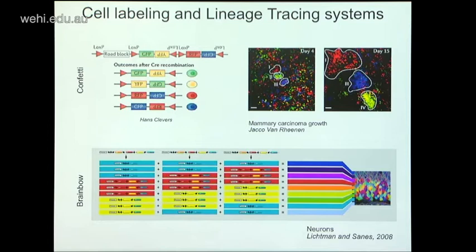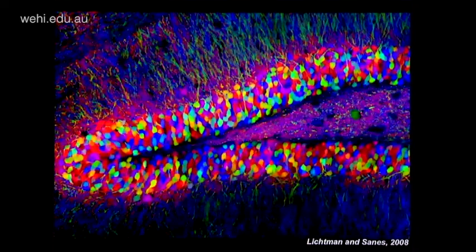And what's the point about that? Well, if you have 3 instead, then you build up your number of colors that you can have. And that's what's shown here for this rainbow mouse. 3 sets of confetti constructs in a row, and this gives you basically this huge spectrum of colors that you can now read out. And that led to the generation of some extremely striking images, and this is an example of one of those.